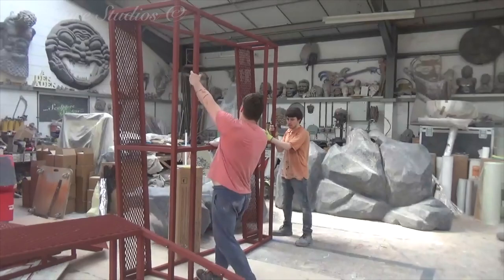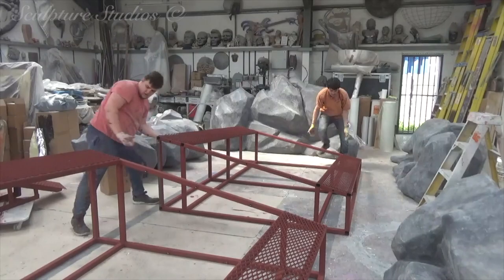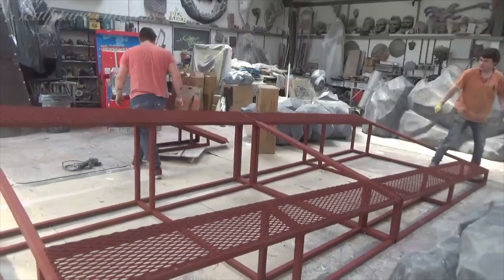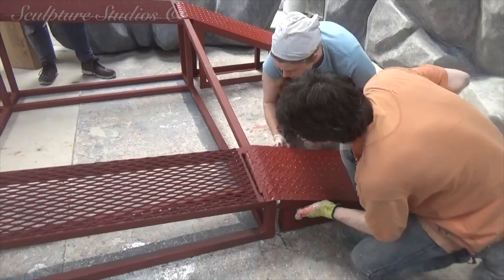Much like the individual rock sections, the metalwork frame has been created in two smaller pieces, so that we can easily manoeuvre it around our studio, ease loading and unloading on and off the lorry, and ease positioning on site at the other end. It's all of these little things that help contribute towards saving the cost for the client. For argument's sake, Debbie doesn't need to hire any special equipment or a particularly large crew when unloading at the other end — just a four-man team, the same as we'll be loading up here.